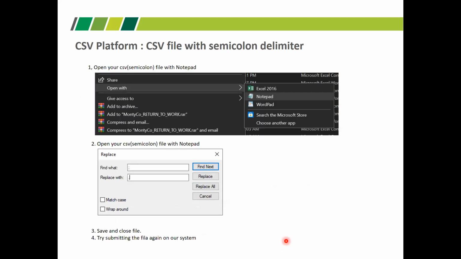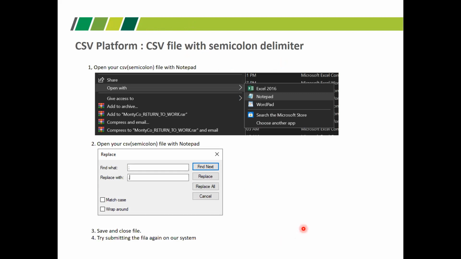Due to the different versions of Excel out there, some people are using Excel Open Office, some professional, some standard, it becomes very difficult to standardize the templates to a specific Excel version. So the most common error that we are seeing is when you save as CSV file, and you actually check inside the file, you will see that the values are actually separated with semicolons. So we have developed just a quick way to fix this issue.